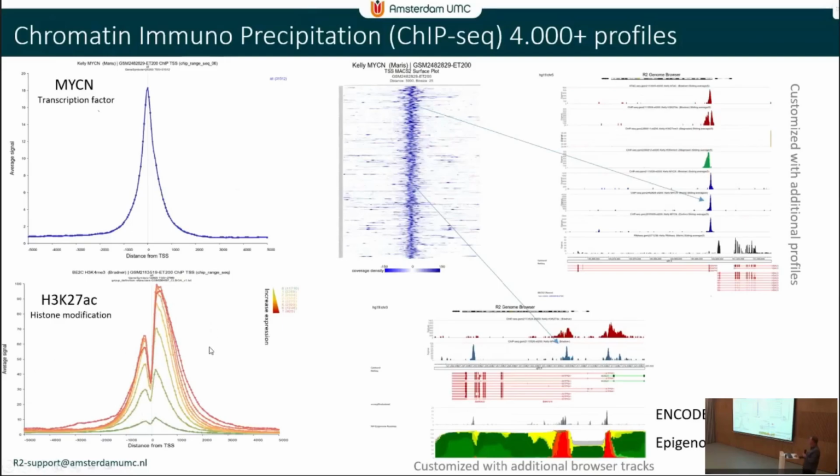And you can also add metadata features to this. Here I've used a gene expression profile of the same cell line. And then essentially you can also see that the signal of this H3K27 acetylation is really low if the gene is not expressed, but it becomes really extensive if it's highly expressed. So those intersections you can also select and use to identify other parameters.